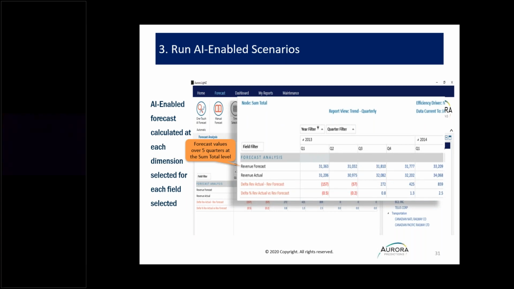And we can compare that to the revenue actual across all the industries we've selected. And we can measure a percent error. So a 0.5% error tells us that we had 99.5% accuracy. And you can see we go from a 0.5% error in the first quarter of 2013 to a 2.5% error in the first quarter of 2014. Red means the forecast was higher than the actual. Blue means the forecast was lower than the actual. That way we can measure if there was any skewness in the forecasting. So we have highly accurate forecasting.